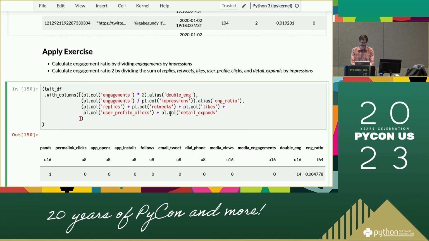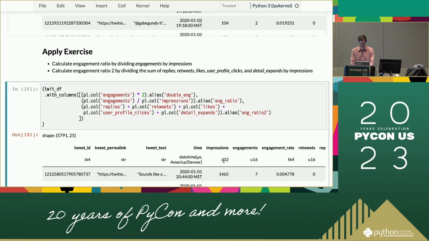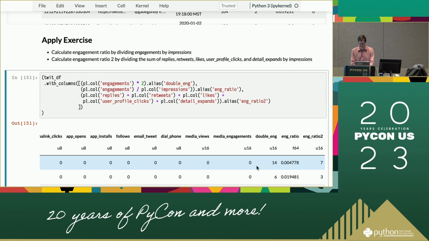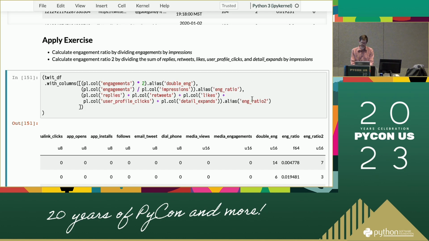It's summing up these columns here. So I could alias this as eng ratio 2. This should be the same as engagements. So engagements is like 7 and 3, so it should be like 7 and 3 over here. So it looks like that is matching.